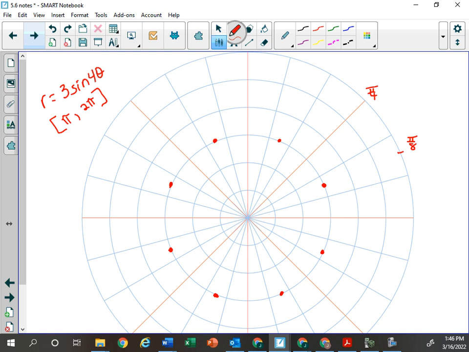Okay, so there's my 8 petal points if I was graphing the entire thing. It is a sine graph, so does it start at the pole or out at the petal? Pole, because sine of 0 is 0. So I know I start in here. I'm going to start graphing the whole thing, and then once I get 4 petals, I'll switch colors so you can see what the final 4 petals would look like, because that's what your answer actually is.